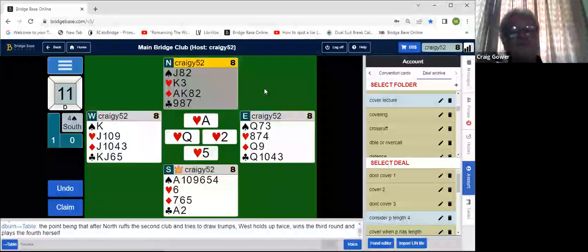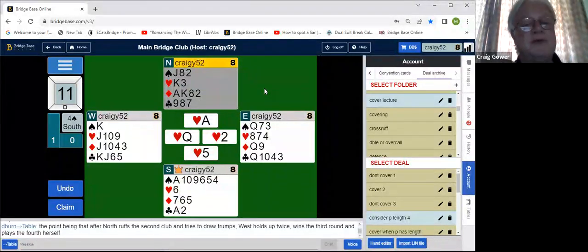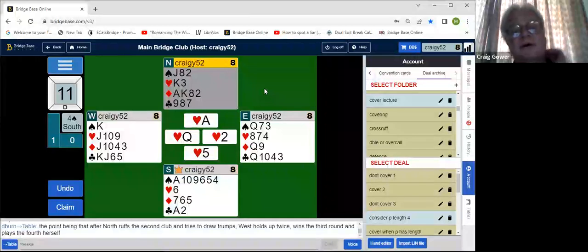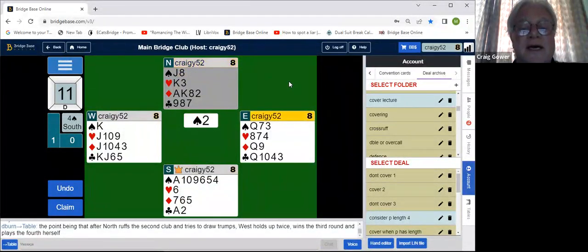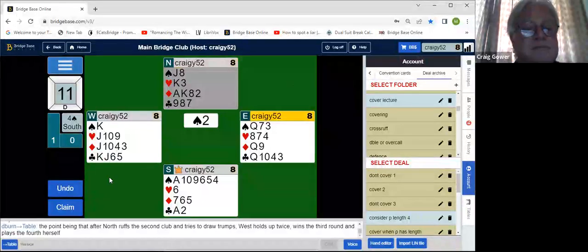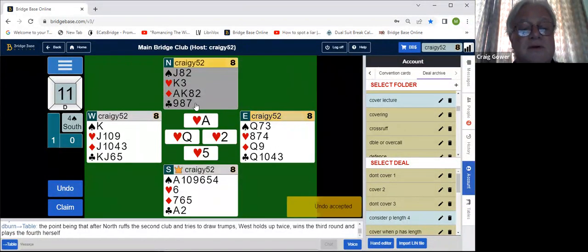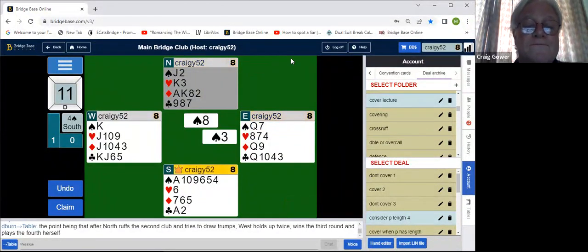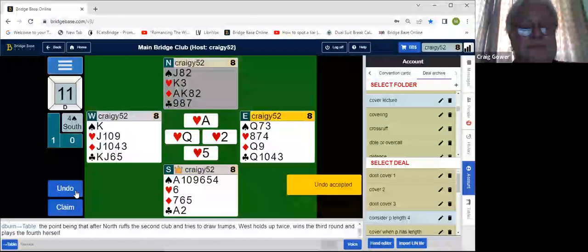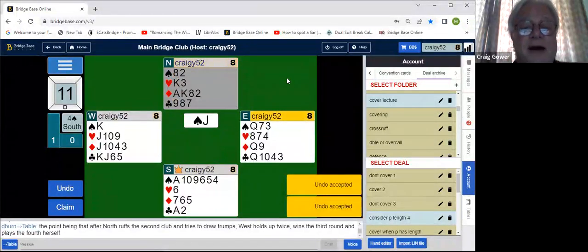Now, if you want to go fishing, you've got to put the right hook on the end of your fishing line. So you see, if you led a low spade, that East would never think of playing the queen. And even if you led the 8, I know the 8's equal, often we have to learn to manage our equals. Even if you led the 8, this East will just play the 3. So the far better play to try and induce errors is to lead the jack.